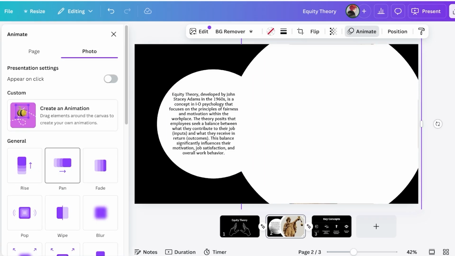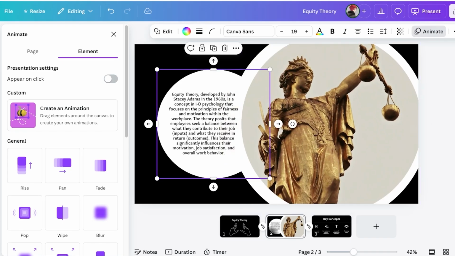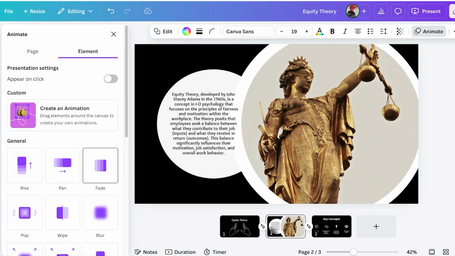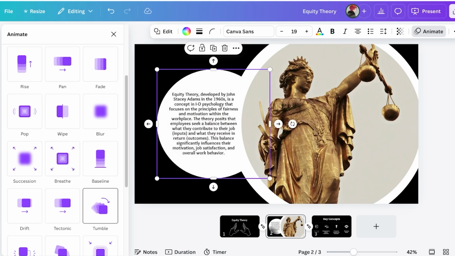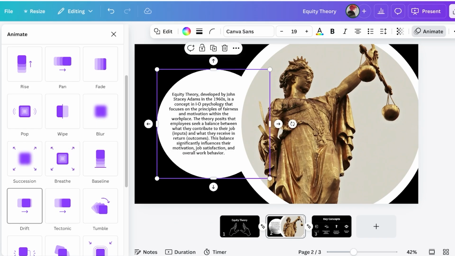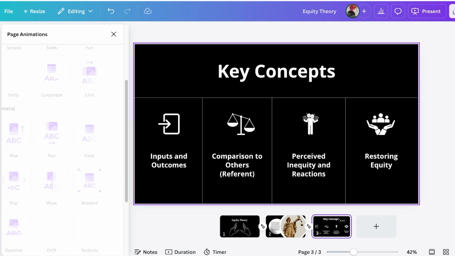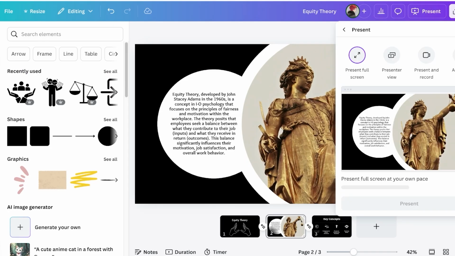So to add more animations, just select the image, text, or block, and you can add animations to that. For example, even the background circles that we are using can be animated in a different way. So if I want, I can actually add an animation to these circles where we have things like tectonics, we have drifts, and we can add other types of animations like tumbles and more. So you can choose the type of animation that you want to include onto your Canva slide. And I'm going to just proceed with a simple variation of this. We're not going to add too many animations, but this is what it looks like for now. So this is what our slides look like, and this is how it's going to appear.